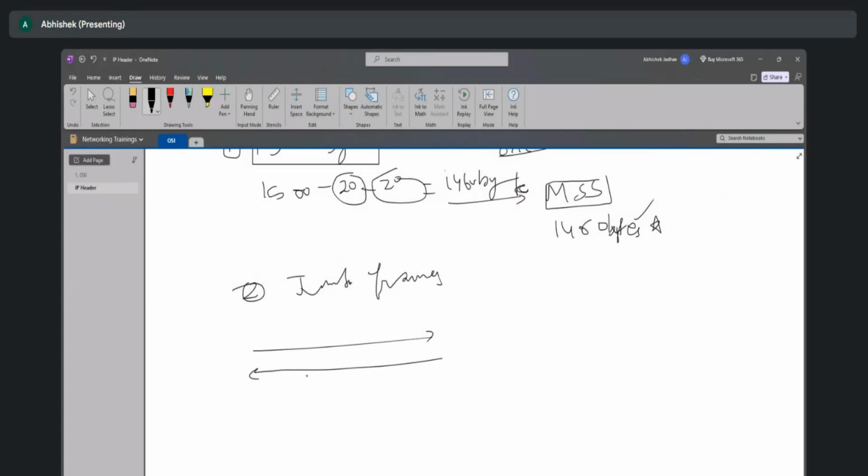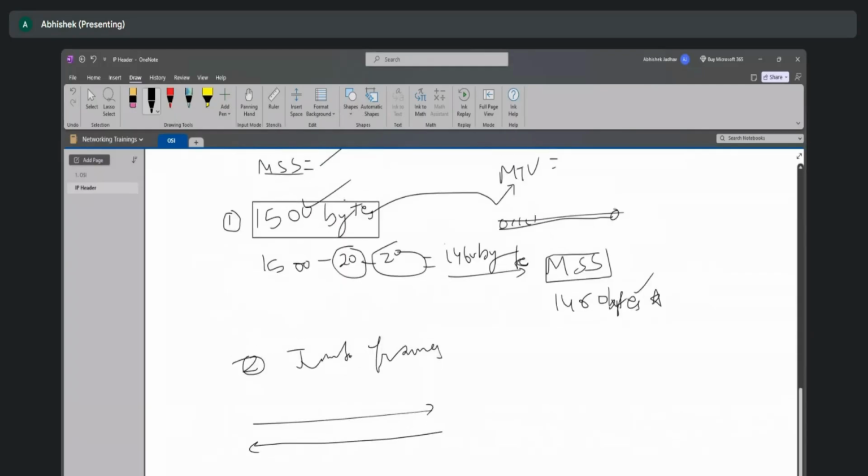Because you see, you are using YouTube, I am using YouTube, right? Multiple users are using YouTube at a time, and if it sends and receives just 1500 bytes of data at a time, that's going to cause lots of performance issues. You will see that there is a lot of lag in the data you are trying to request, even though you have very high speed internet.